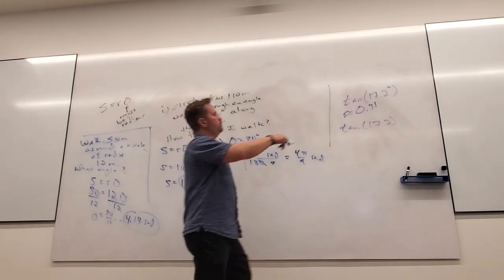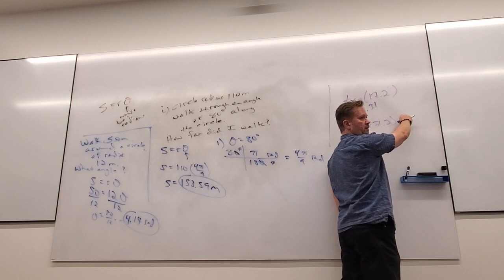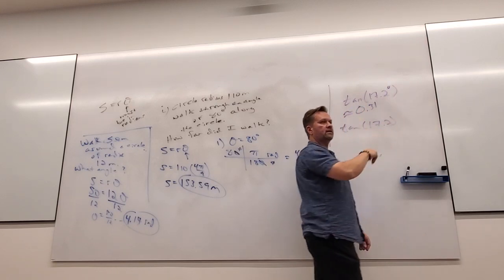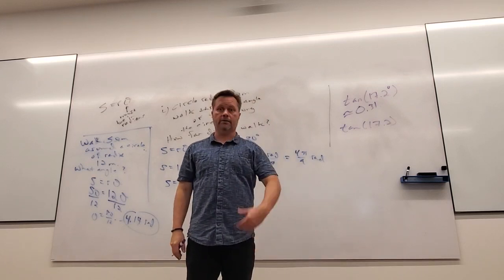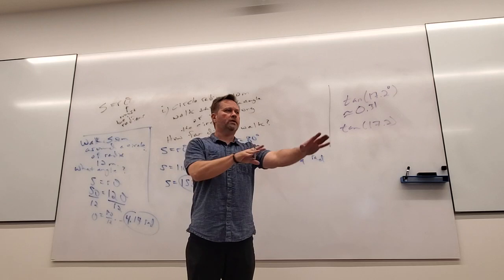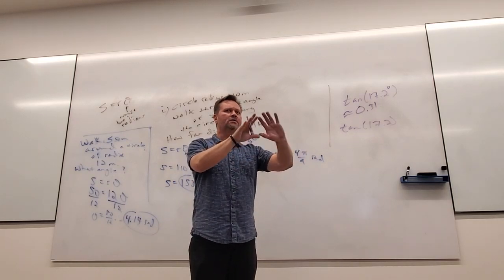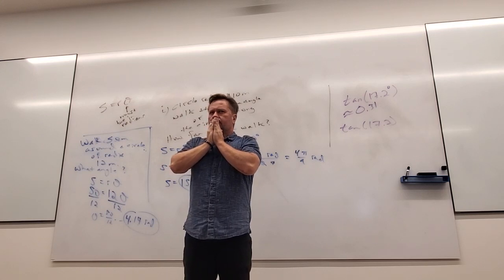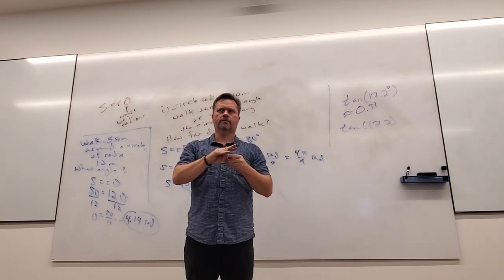When you put 17.2, doesn't it look like that in your calculator? So I have to put it in degree mode if it's degrees, or radian mode if it isn't, because the calculator has no idea what the number is. It's just a number, help me out. Does that make sense? Good question. It was a beautiful question. All right, this is working.